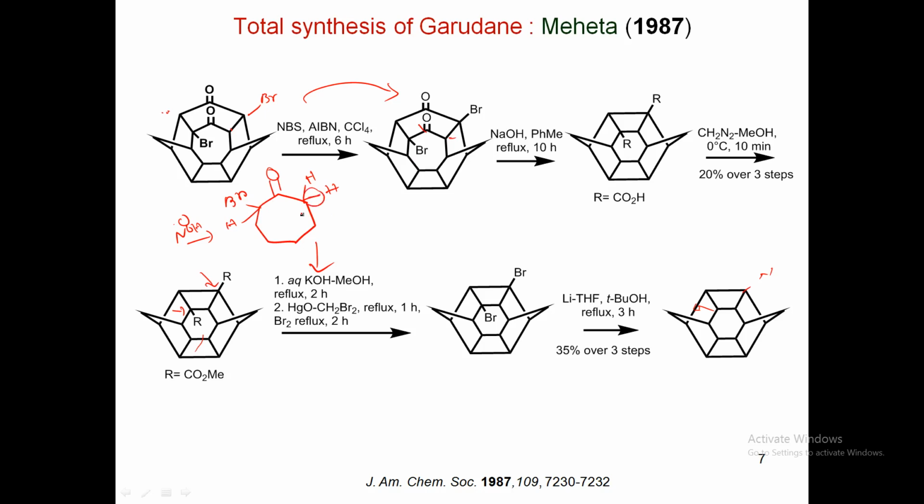So when this negative charge is generated, this is attacked. So the 3-member ring would be formed. This is formed now. OH minus is there, so it attacks, and on either side you can open this, this or this, as it is a symmetric case. So 6-member, here negative charge is generated, then protonated. So I hope you understand now. So this 7-member ring converted to 6.